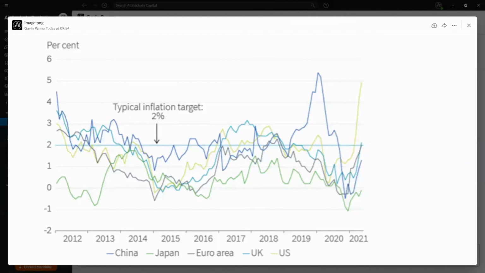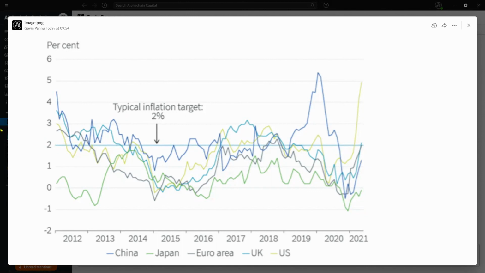coming out of these lockdown restrictions is only going to lead to an outburst of demand in a very short period of time, which will eventually cool off, is what they're suggesting, right? So it's down to you. Do you believe, from the economists' view, that inflation is here to stay, or are you with the central bankers that it's transitory and eventually should cool off? I'll leave that to you guys to decide.